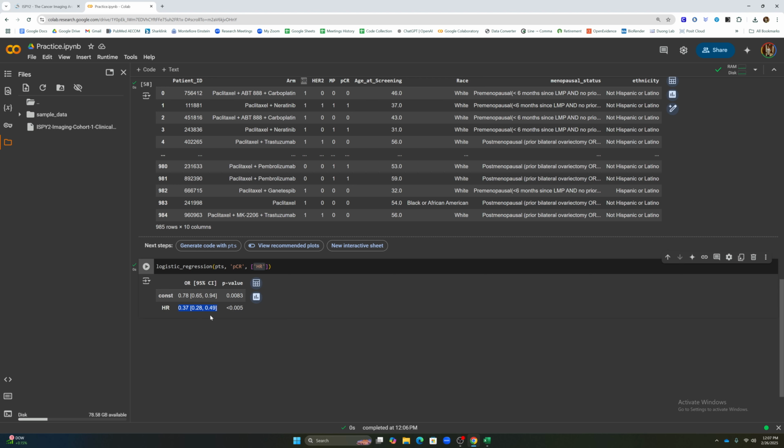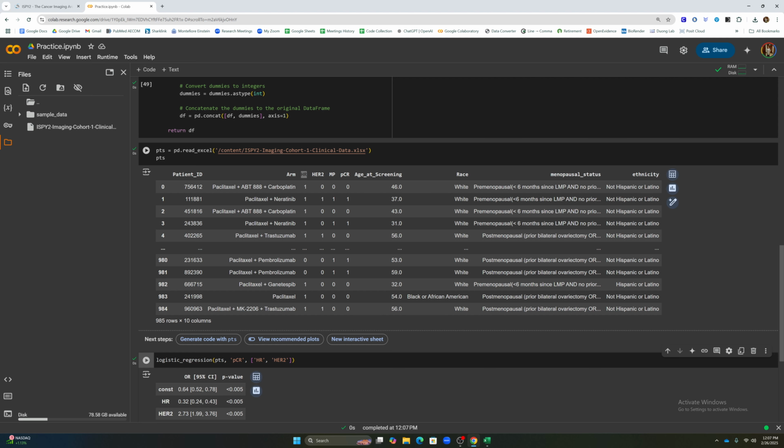And if the number is bigger than 1, let's do an example of that, HER2, which is another protein that might be overexpressed. If you have HER2 receptors overexpressed on the tumor, you have a 2.7-fold higher chance of experiencing PCR. And this p-value tells you that, assuming there's no fundamental difference between these groups, this is the probability that you get a result this extreme. So that's what the p-value means.